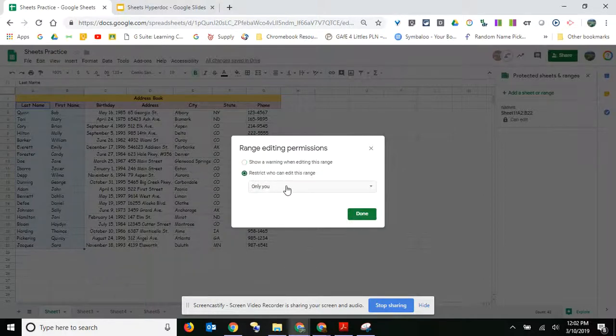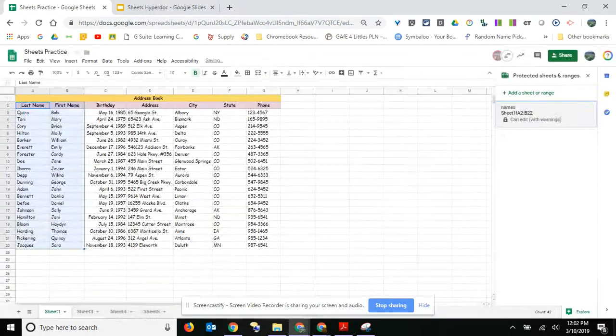So let's see what you can do here. Only you, custom, or you can copy permissions from another range. So let's say show a warning when editing this range. And so I'm going to say done.